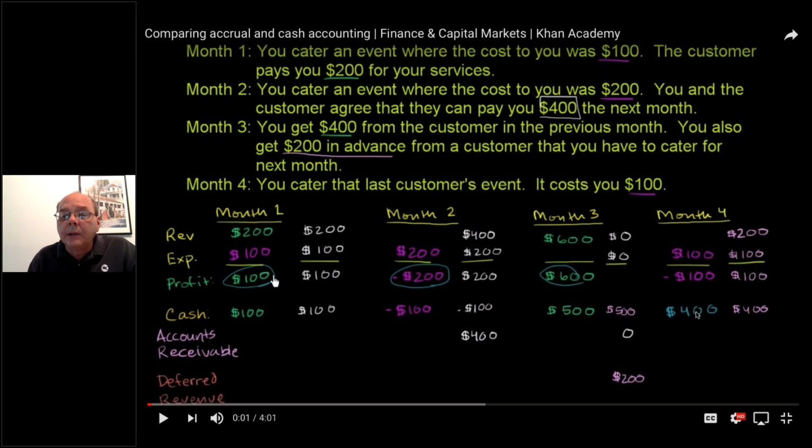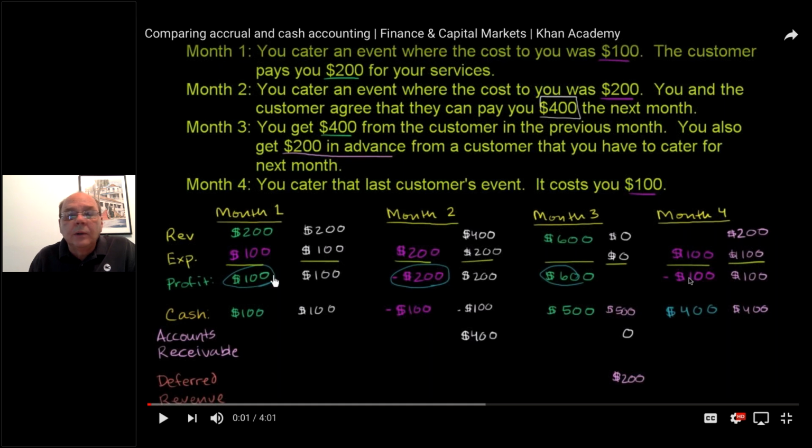Under accrual-based accounting, though, you have a sale of $200 because your customer paid you ahead of time, and now you've done the event, so it represents revenue for you. Your cost is $100, so it looks like you made a profit of $100, and your bank account is $400 as well. So if we were to look at this on cash basis only, we can say, okay, in month 1, we made a profit. In month 2, we lost money. In month 3, we had a big profit. In month 4, we lost money.